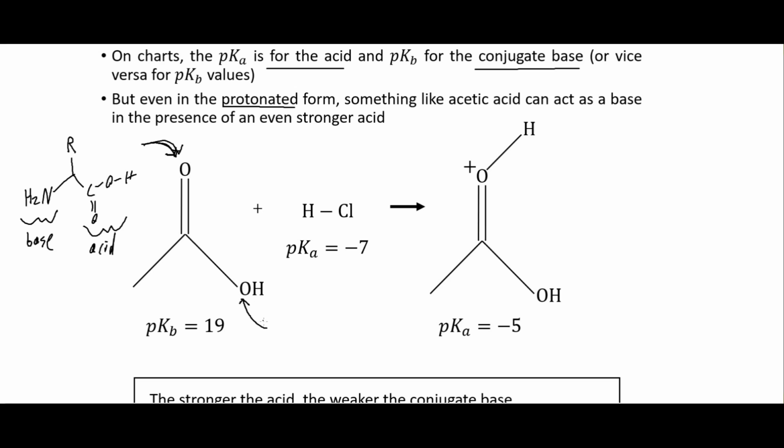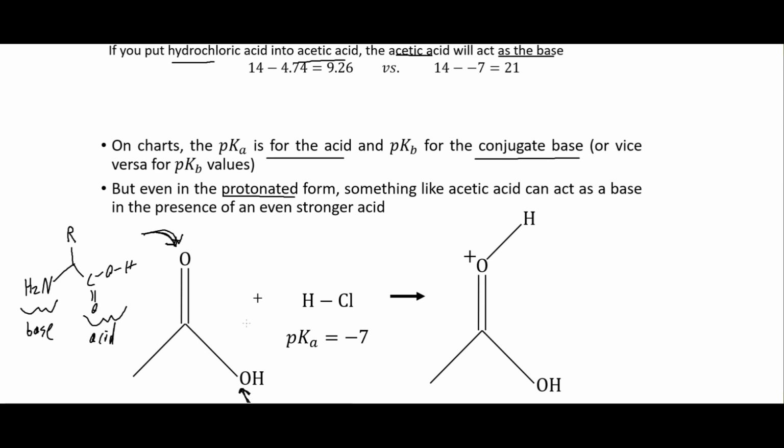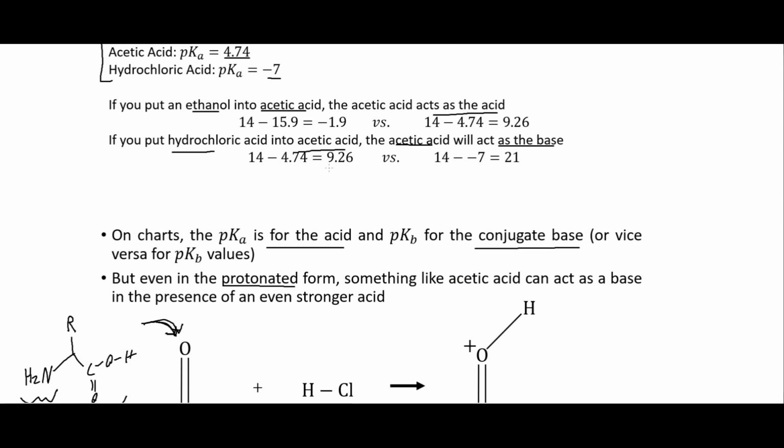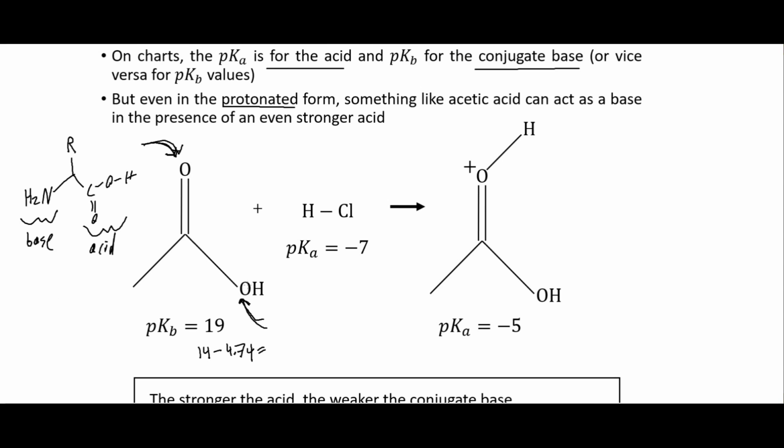So if we wanted to get the pKb of this oxygen right here, at least when it is deprotonated, then we'd have to do 14 minus 4.74, which is what we already got up here. So that was 9.26. And so the conjugate base of this is a stronger base, and so that's why this oxygen here will get protonated before this oxygen right here. I'll get to that in a few minutes. We'll talk about this for now.